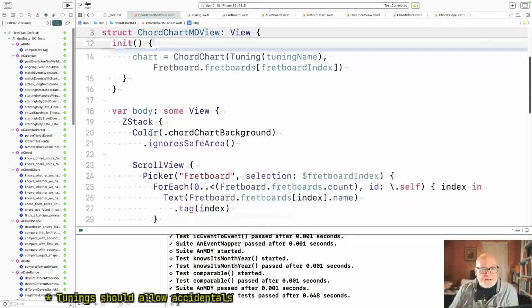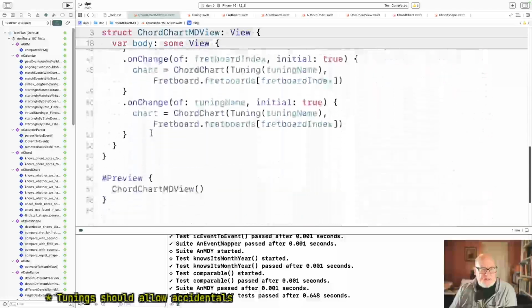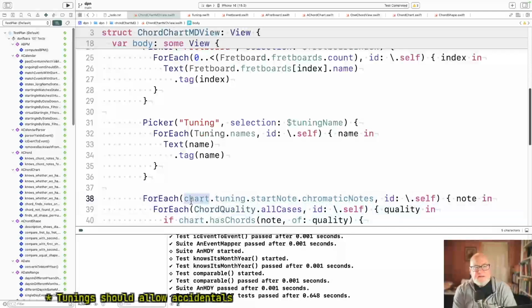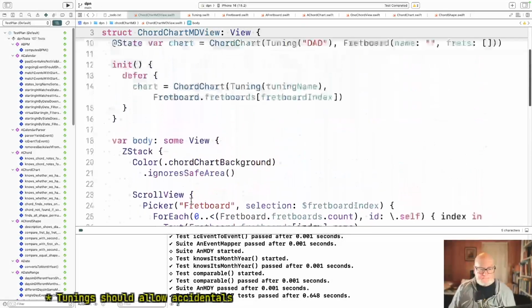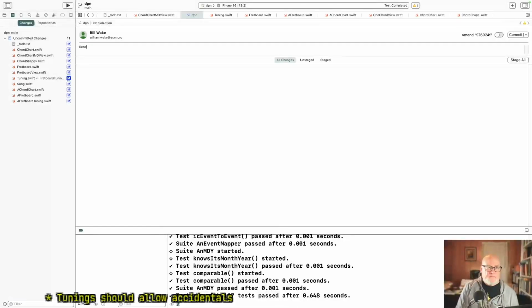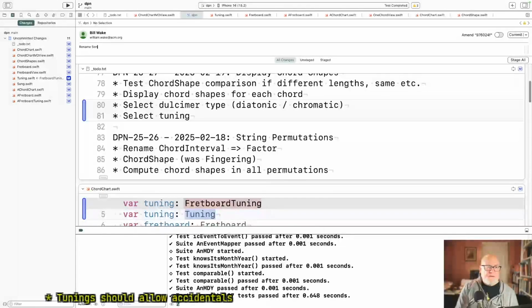I guess the on change can't happen until it displays the view, and it's got to have a chart to do that with, maybe. Okay. Tuning to song tuning, fretboard tuning to tuning.